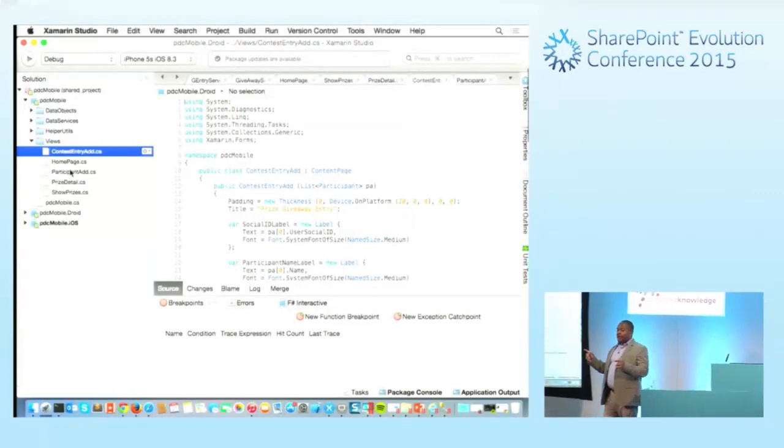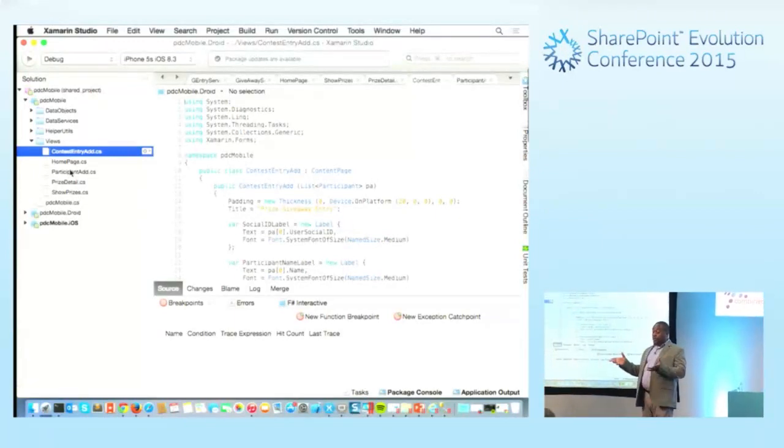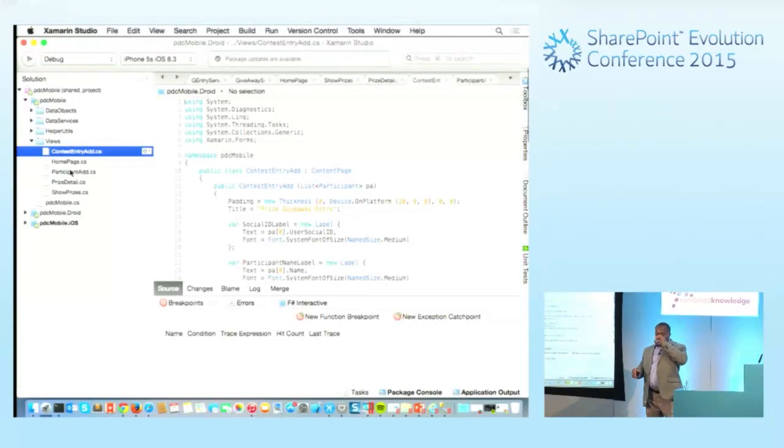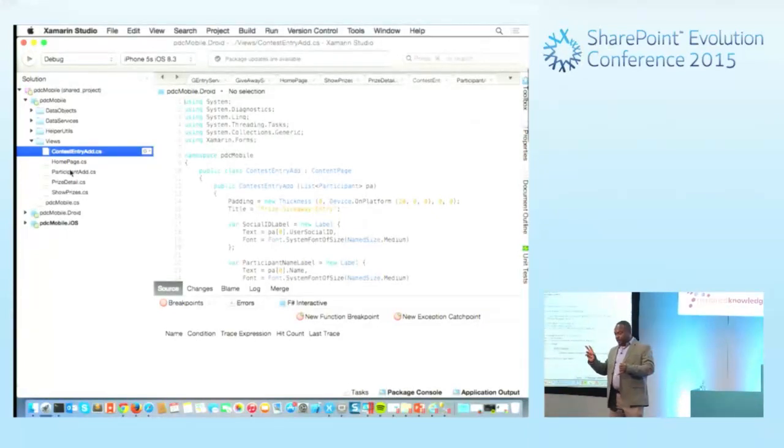If you create a Xamarin.Forms application solution in Visual Studio, it will create for you a shared project, which I'll get into in the next few minutes. It'll create an iOS, Android, and Windows project for you as well, right? If you create your Xamarin.Forms solution inside Xamarin Studio on the Mac side, it'll create everything but the Windows project, because Xamarin Studio does not understand a Windows project because it can't write for it. So clearly you can tell here I did this from the Mac side.